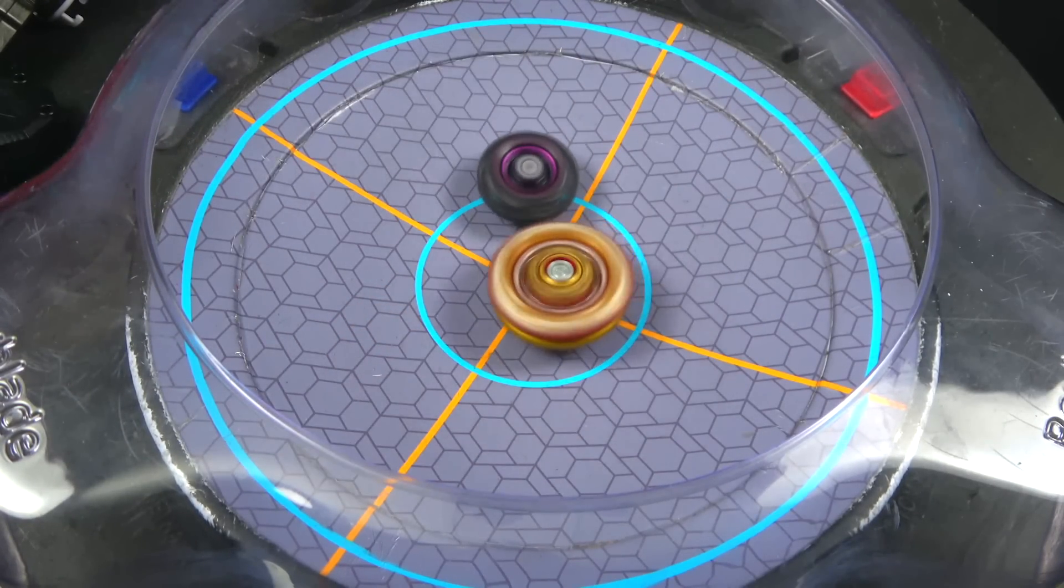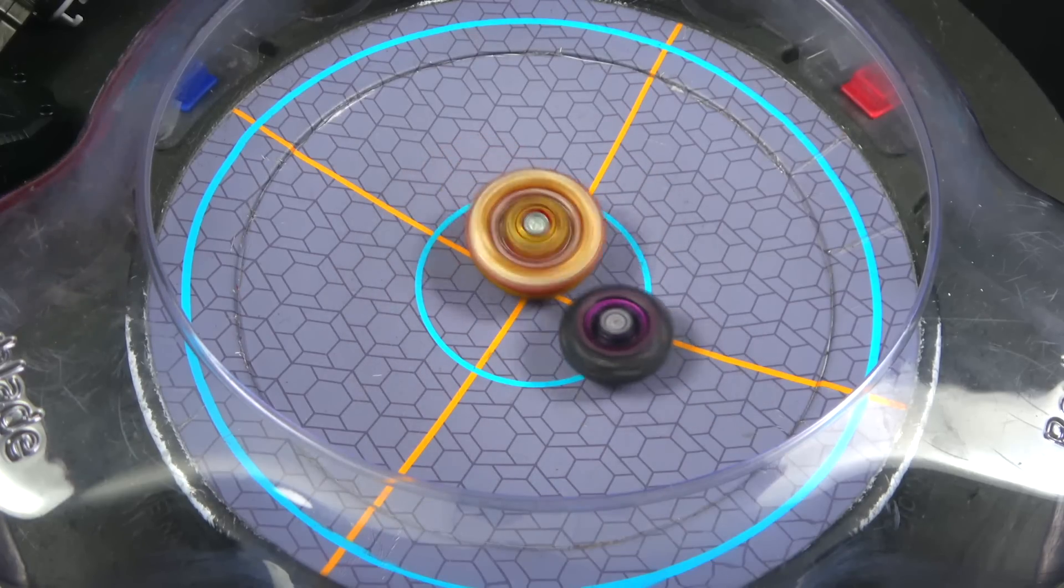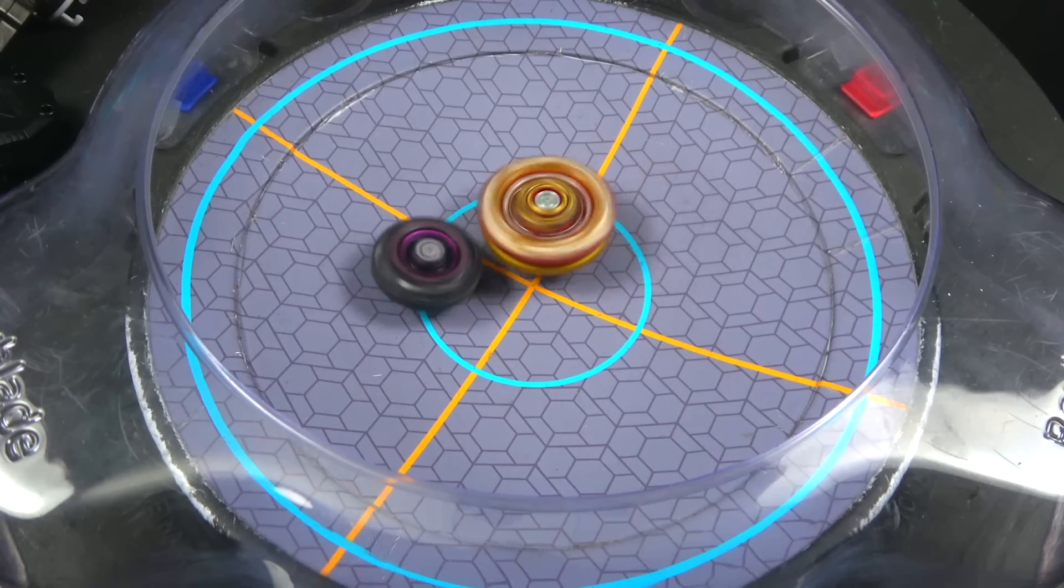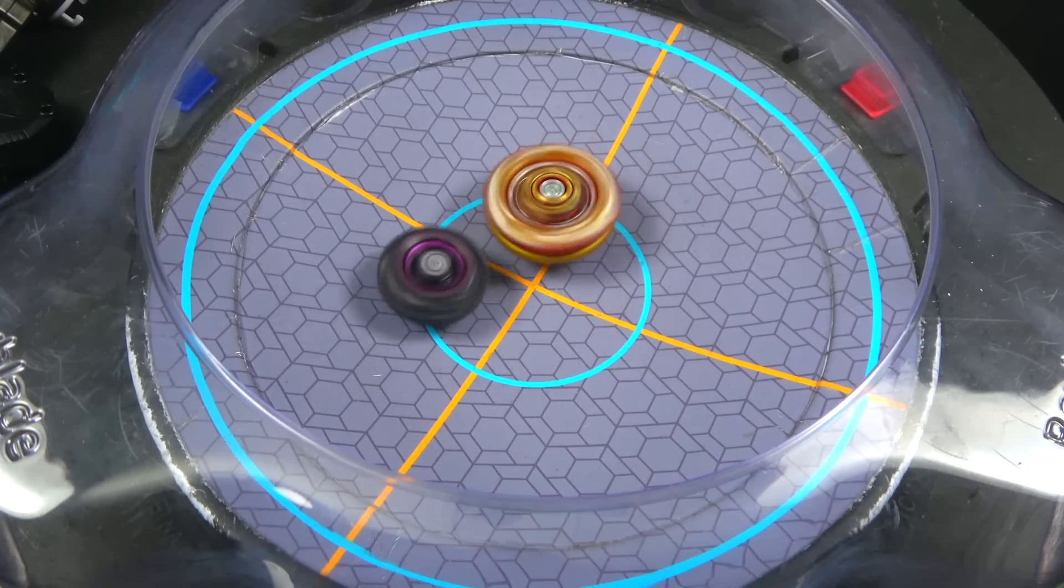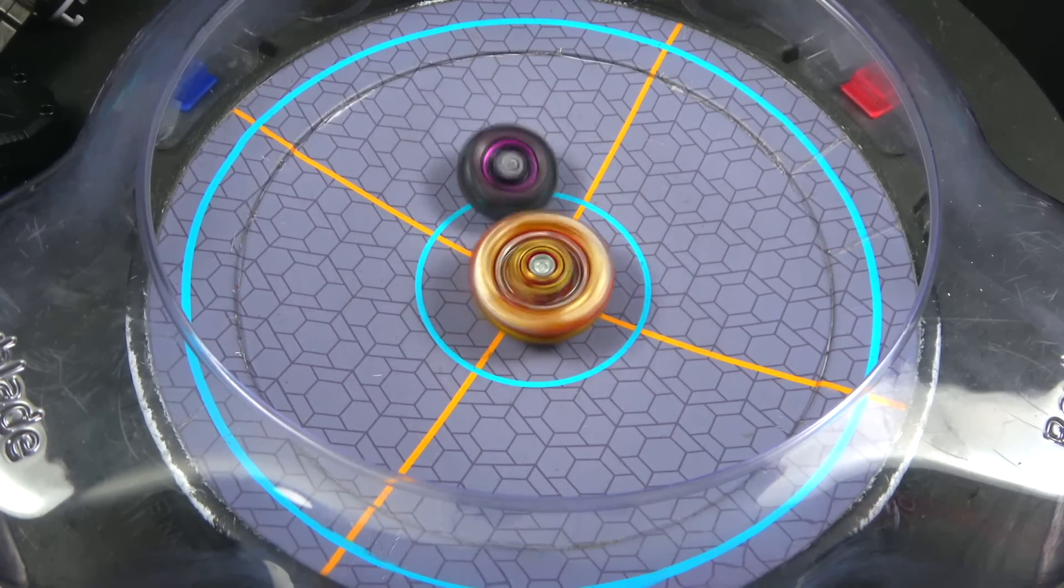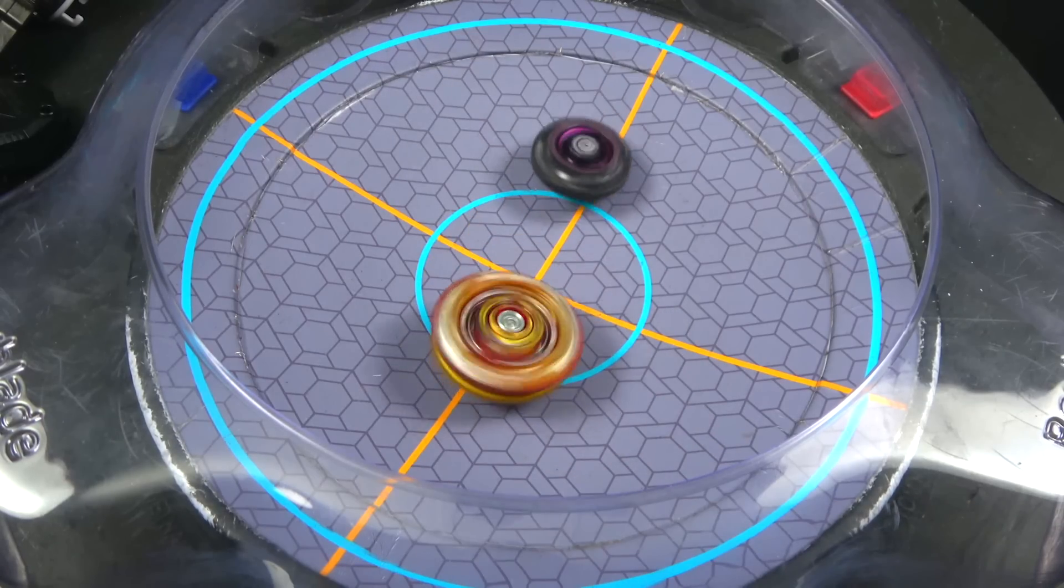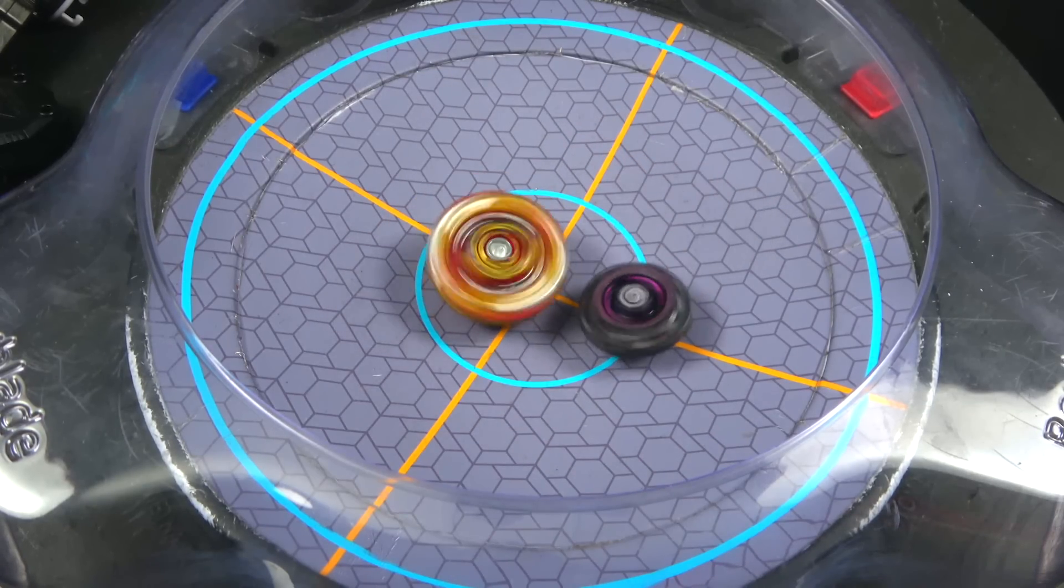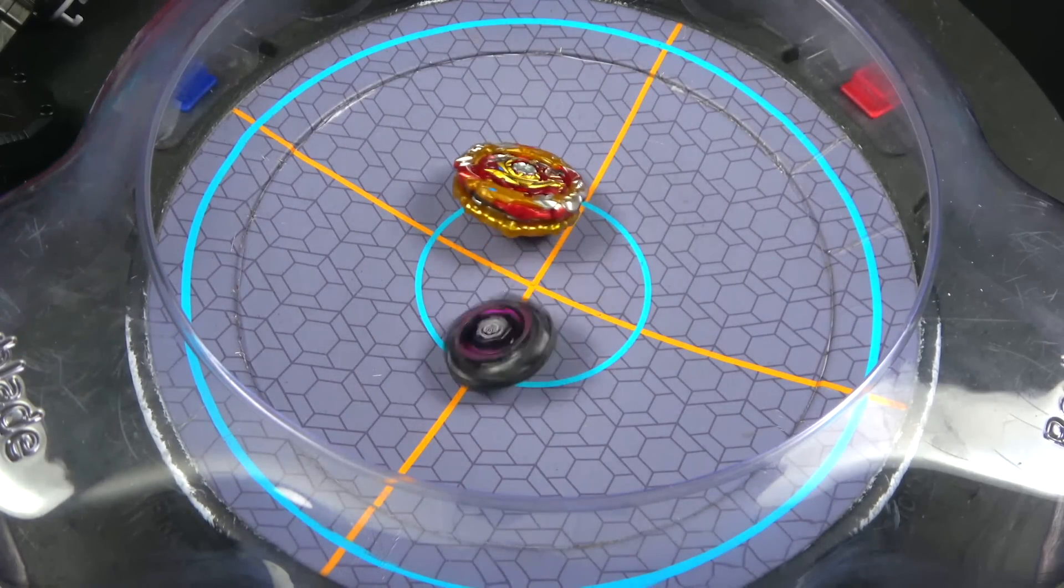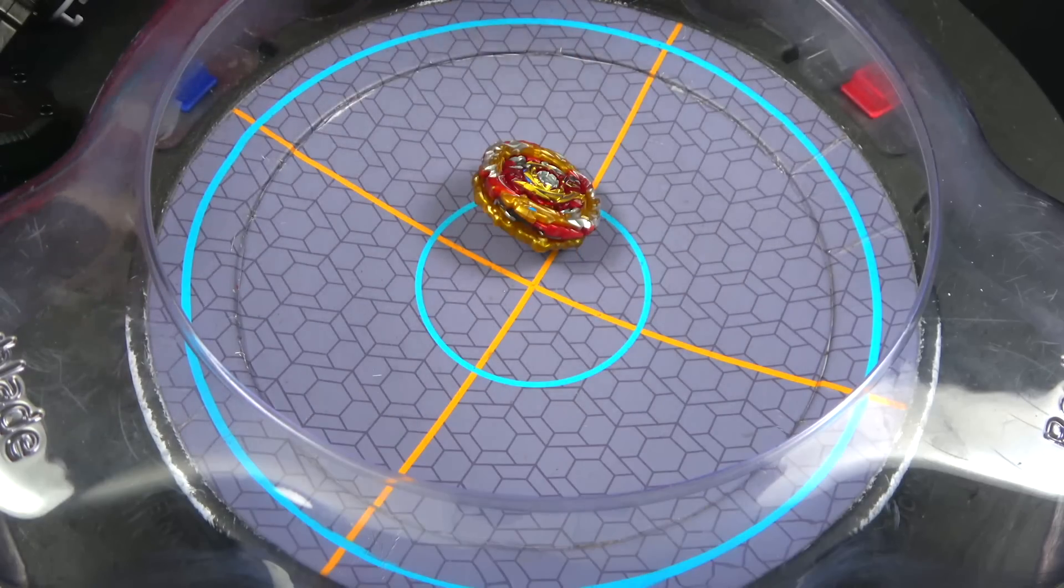See if I kept 2B fixed, I wouldn't do as much as free spinning right now. Because since this bey is obviously smaller. When it's making contact with 2B, it's free spinning. So it's actually going to get pushed back a little bit. Some fun bey facts. Now let's put this baby in counter mode.